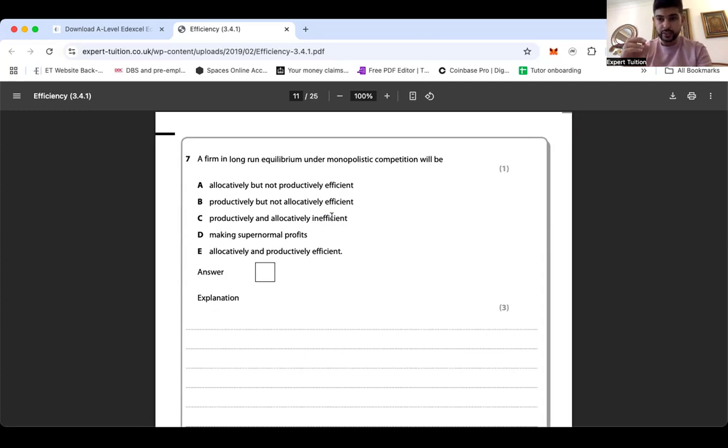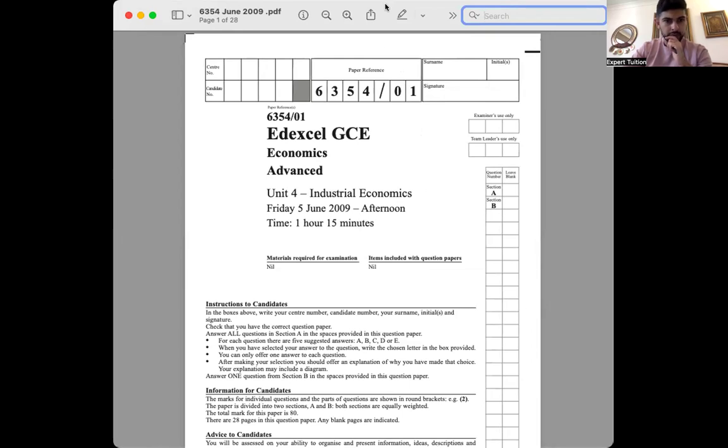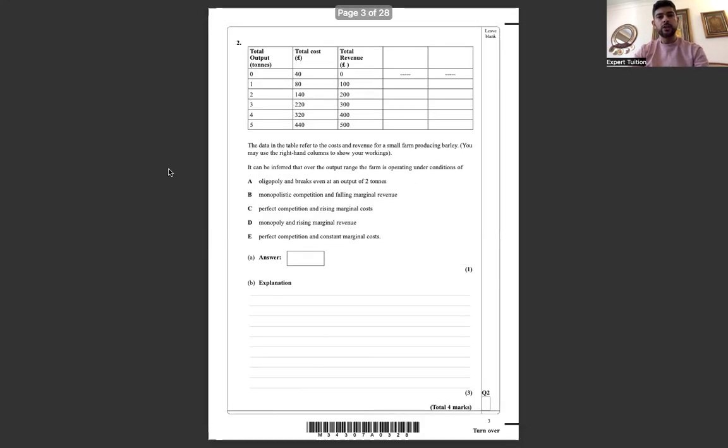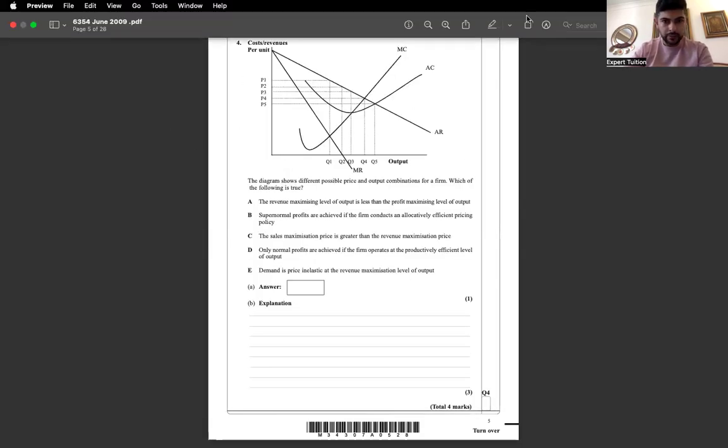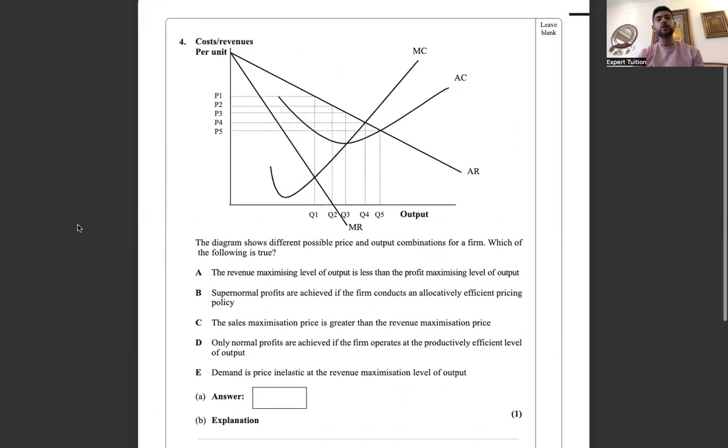Right. So that is our starting point in terms of efficiencies, but I want to just make sure that this makes sense with one more question. And it's from a question I suspect you've never seen before, because it's not just old spec. It's old, old spec. We're going back in time, people. So we're going to go and look at one of my favorite questions they have ever set. Hopefully you can see the screen clearly enough. Let me just get a bit bigger. I might screen it. Okay. Right. And let's do all this, do single page. All right. Question number four. Okay. Hopefully you guys, this is clear enough for you. Let me zoom in a little bit, but I want to lose all of the options. It says the diagram shows different possible price and output combinations for a firm. Which of the following is true? This is excellent revision because in the process of answering this, I don't want us to just answer it and get the question right. That's too basic for us. I want us to not only answer it, but to go through every single option that's incorrect and prove why it's wrong. Theoretically, this is great revision. So let's do it. It's a good idea to pause the video by the way and attempt it yourself first. Let's do it together.